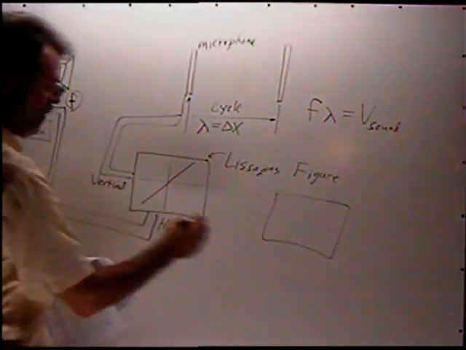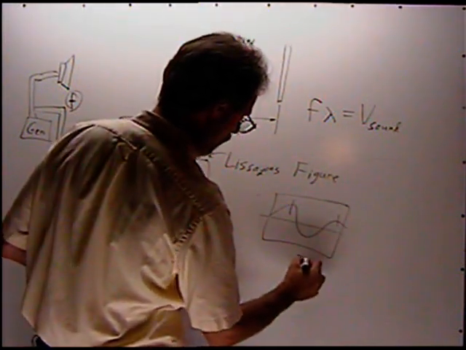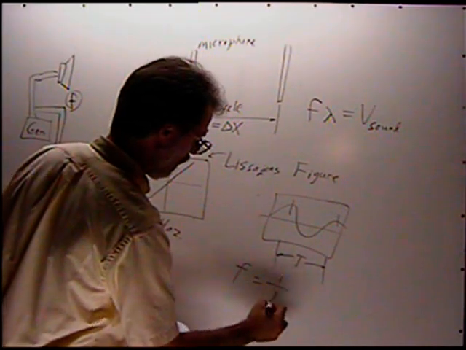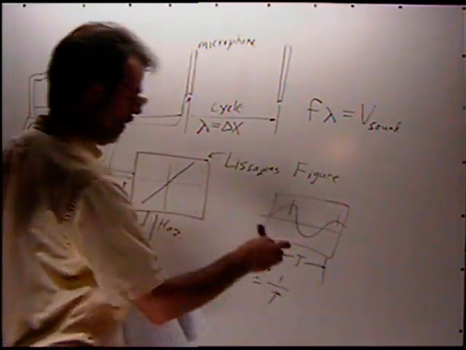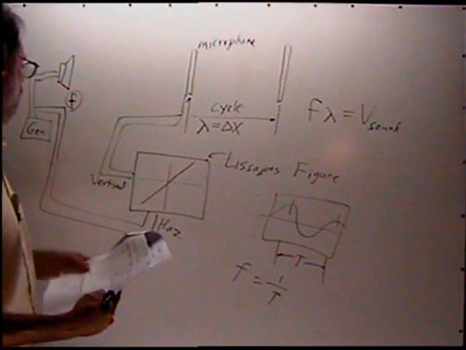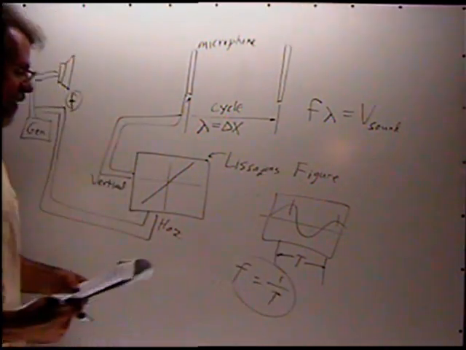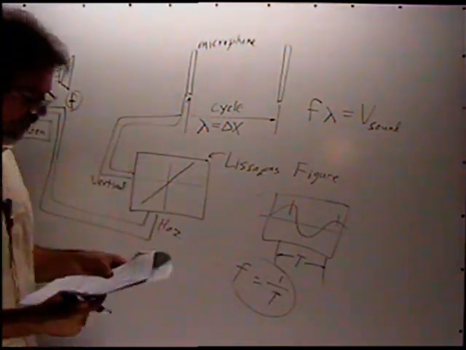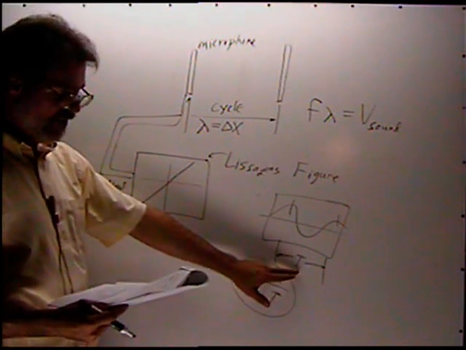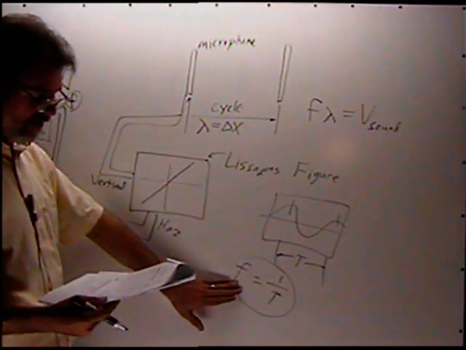The first thing we do is take the signal generator and put it into the oscilloscope, and we measure one complete period. If we know the period, remember that the frequency is 1 over the period. So we switch the oscilloscope to time-base mode and measure the period of this frequency. That way we can measure what the frequency coming out of the generator is. We measure the period on the oscilloscope in milliseconds, convert it to seconds, and from that we can calculate the frequency.